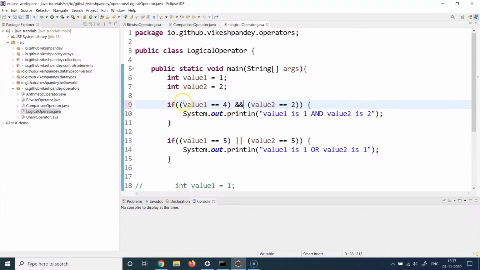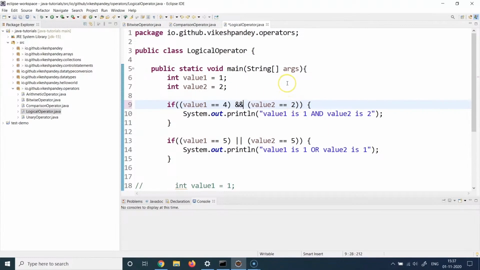If the left hand operation has already evaluated to false, then no matter whether the right side is true or false, the whole expression is still going to be false, right? That's the property of AND. One of the sides has to be false and the whole expression becomes false.